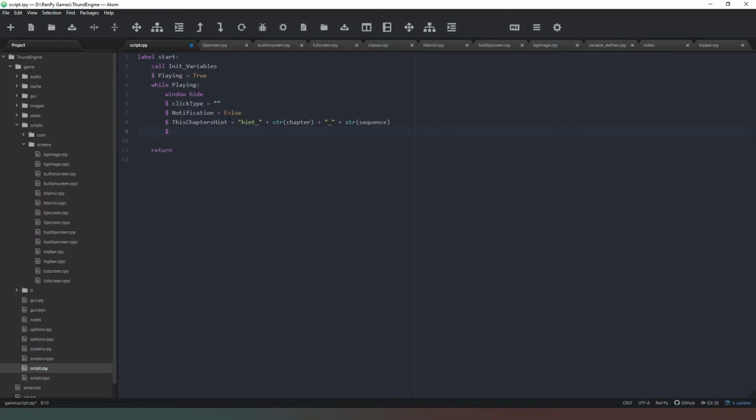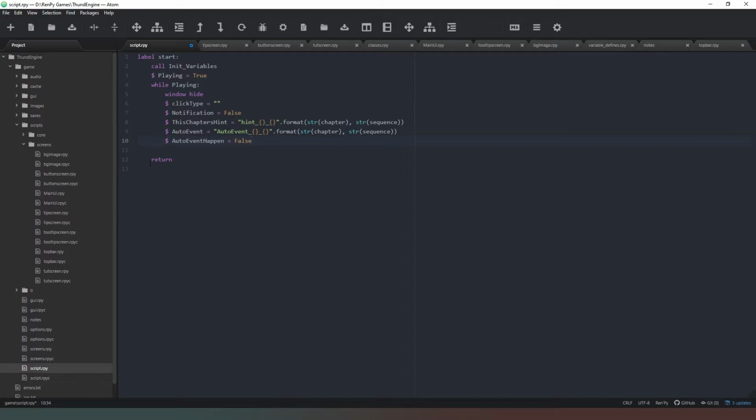Next thing we want to do is create another variable called auto event, and this one is going to read auto event underscore, like that. That's going to be dot format, and it's going to be str chapter comma str sequence. In fact, what I think I might do is change the styling of this code as well, just to match that. Yeah, let's do that. Format str chapter comma str sequence, and then close off that bracket. There we go. That just reads a little bit nicer, doesn't it? Happy days. And we're going to just set another variable called auto event happen equals false. Cool. Nice.